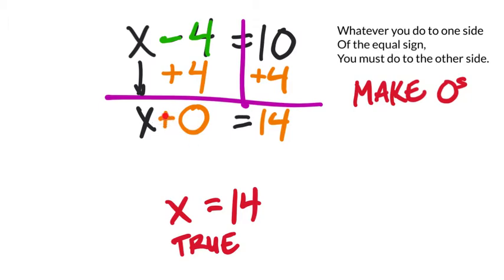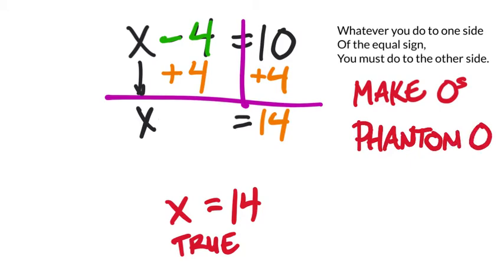Because whenever you get a plus 0 or even minus 0, you can make it a phantom 0, okay? That's really what we call a phantom 0. Why do we call it a phantom 0? Remember that plus 0 that I put right there? It's there. You just can't see it right now, which means it's a phantom value. It's lurking in the shadows. It's always watching. Kind of makes these phantom values kind of creepy. But they're there. All right?